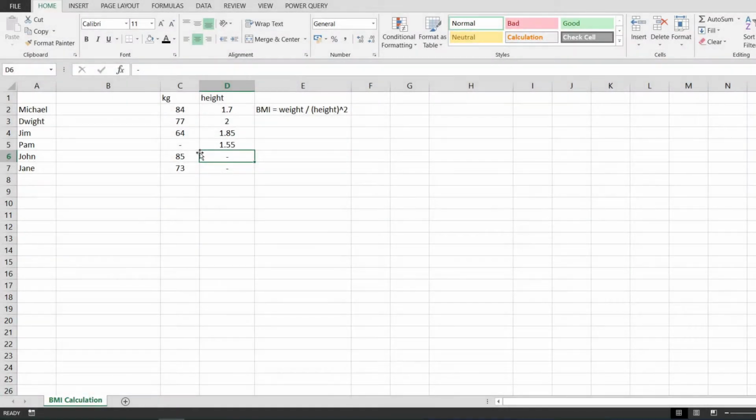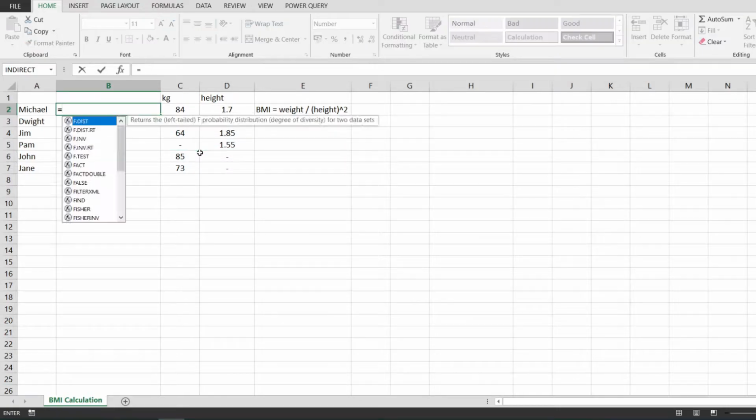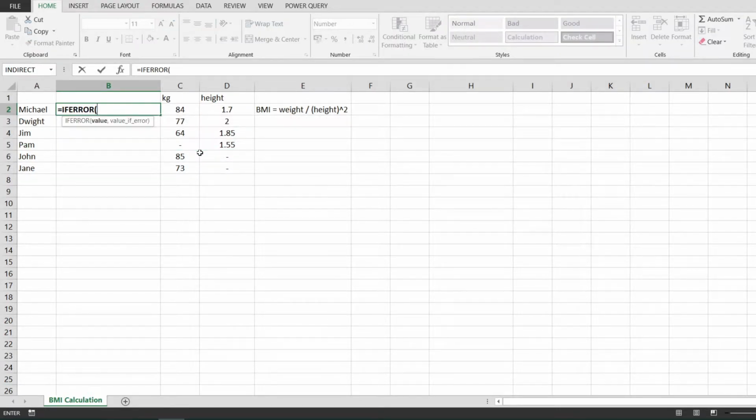In this video, I'll show you how to use the IFERROR function from Microsoft Excel. Now, the IFERROR function is one of the logical functions, and it takes two parameters, the first one being a value, and the second one a parameter called value_if_error. And if you look at the description of the function, it says that it returns the value_if_error parameter if the expression, which is the first parameter that we provide, is an error, and the value of the expression itself otherwise.